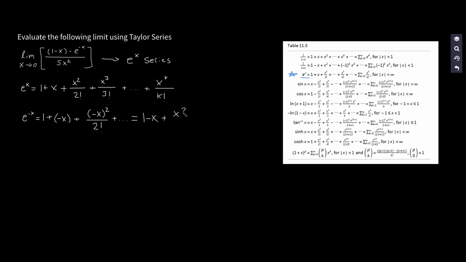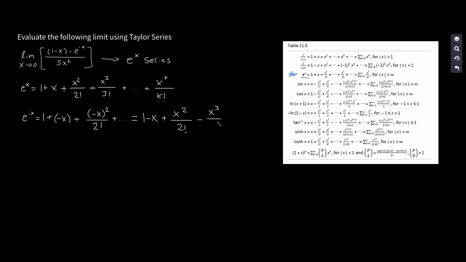It's going to be positive because it's x squared. If you square anything, if you multiply two negatives together, it's always going to be a positive. So that's why that's like that. But this is going to be a minus. Here, if we went up to x raised to the third power, this is still going to be subtraction because now it's raised to the third power. So you're doing, what am I talking about, a negative times a negative, which is a positive, times a negative, which is a negative. So that's why it stays like that.